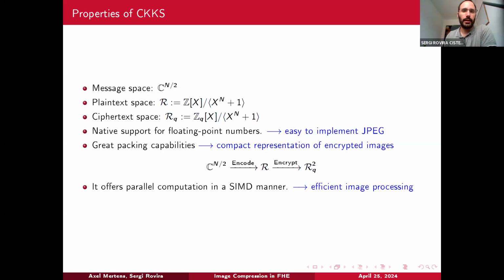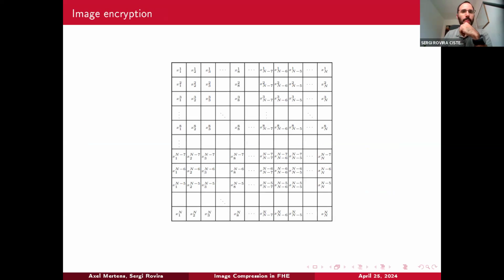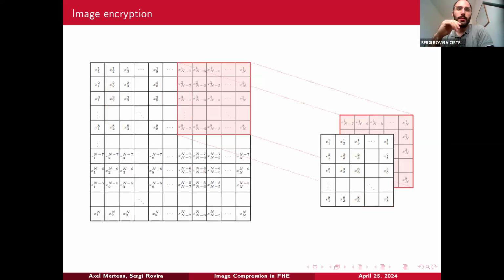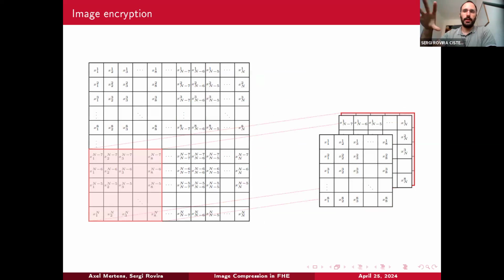And finally, the SIMD operations allow us to perform the image processing that Axel explained very efficiently. So regarding packing capabilities, imagine that we have an image represented by this matrix. What we do is we consider 8 by 8 blocks of this image, and we think of this image as being this collection of blocks.